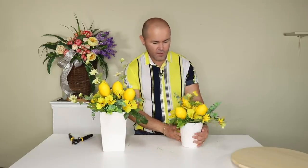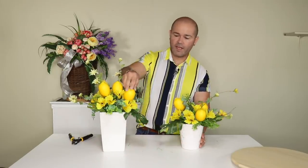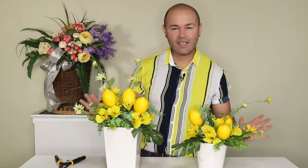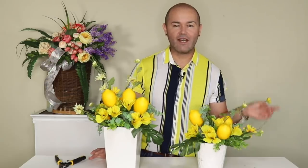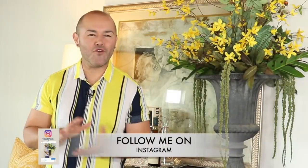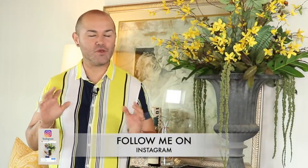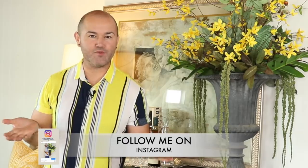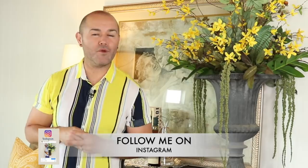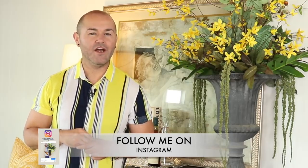Just like that, you circle it around to make sure you can see everything — and just like that you have a gorgeous bouquet of lemons! This is what our bouquets look like. I'm going to take you back inside, set the table, and show you the end result. I really think you're going to like it. Before I show you the table setup, please give this video a thumbs up and share with a friend — let them know what we're doing here at Ramon at Home this summer.